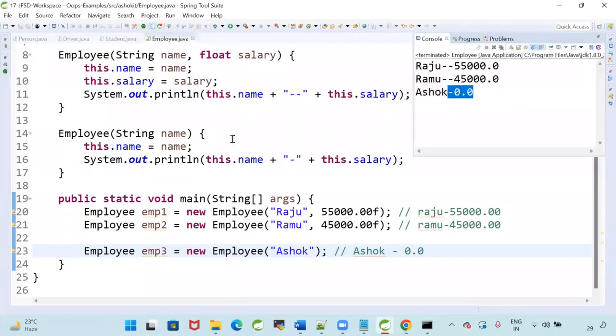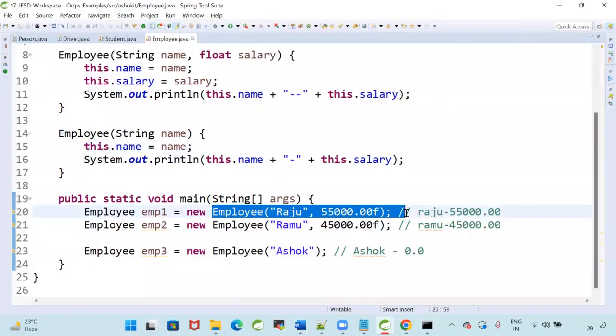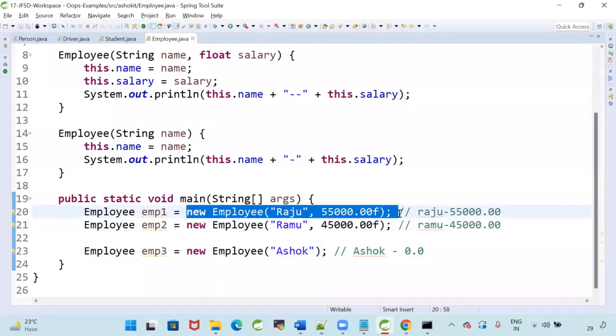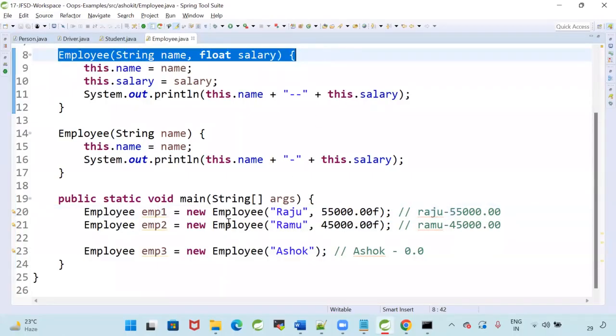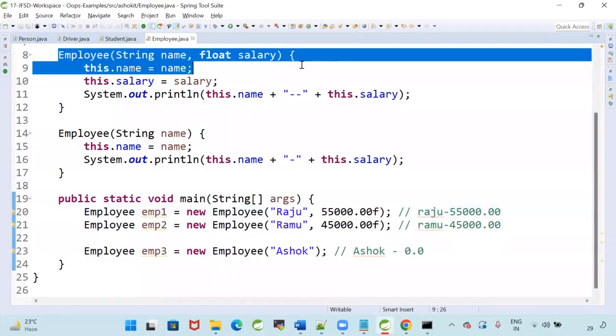Is 0.0 printing or not? When I am creating the first object, which constructor am I calling? Observe, guys, in line number 20 I am creating the object. Which constructor does it call? It calls the line number 8 constructor, because I'm creating the object with two parameters. That means it is calling the parameterized constructor.